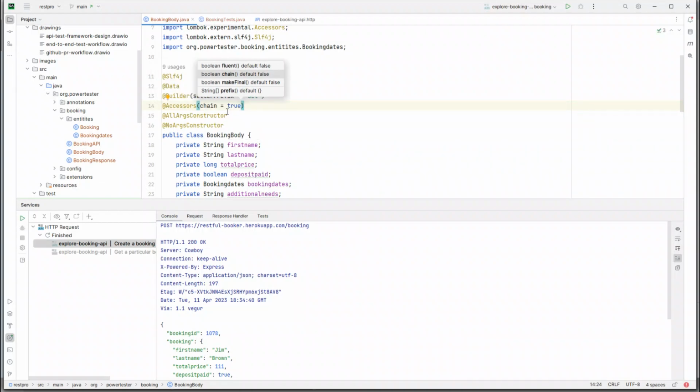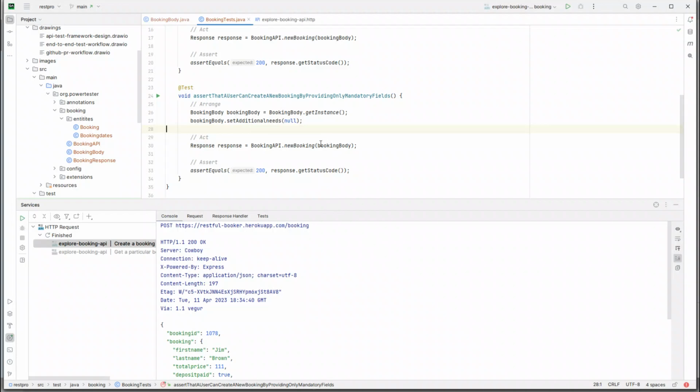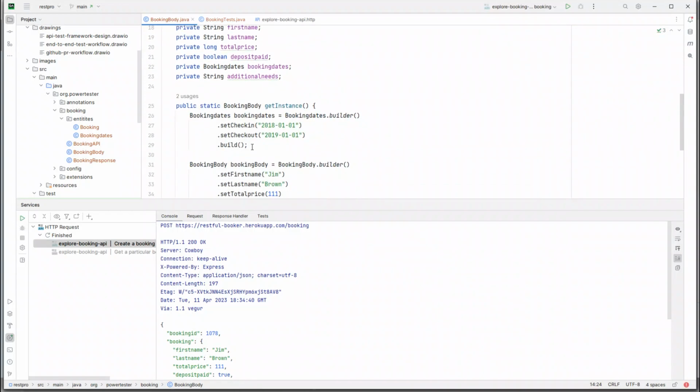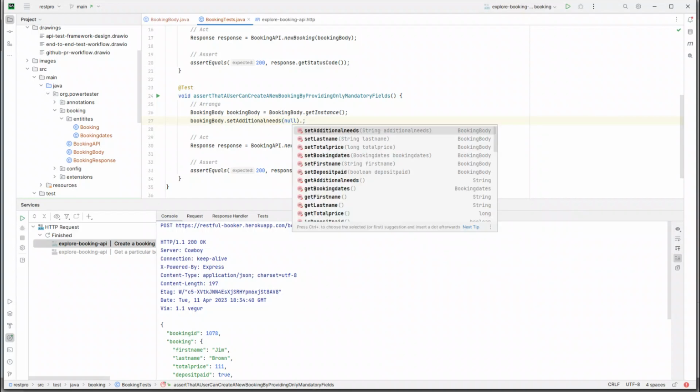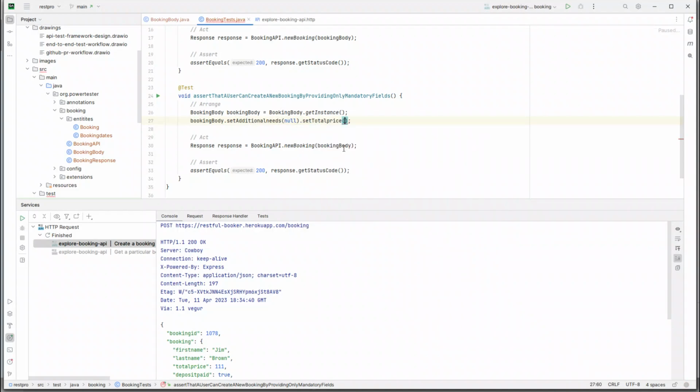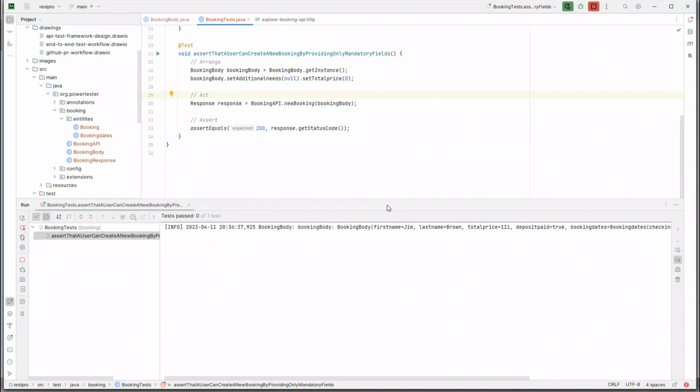So this is the option that we want, and you will see that once you add this option, then even after this object was created using builder pattern, you will be able to now have methods which would not return void, but would return this instance of the object. This is exactly what you want, right? So if I run the test now, let's see how it goes.